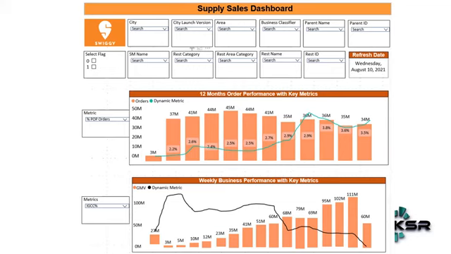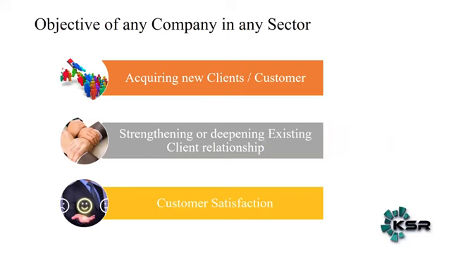So coming to the second use case, as I told you, every company only has three things. First, you need to get new clients, new customers, and whoever is already part of your business, you should never leave them. You are at this stage because of your existing customers. So you need to always find a way to strengthen their relationship.